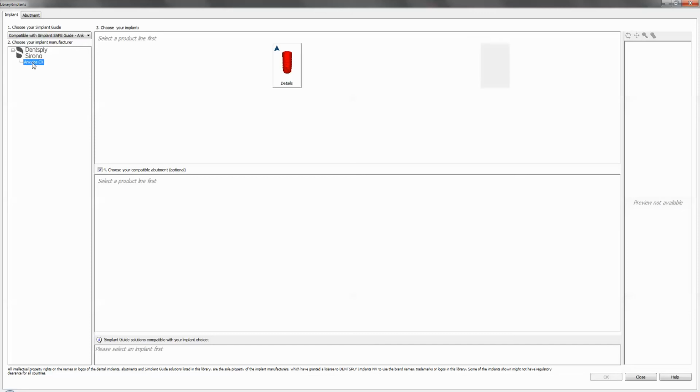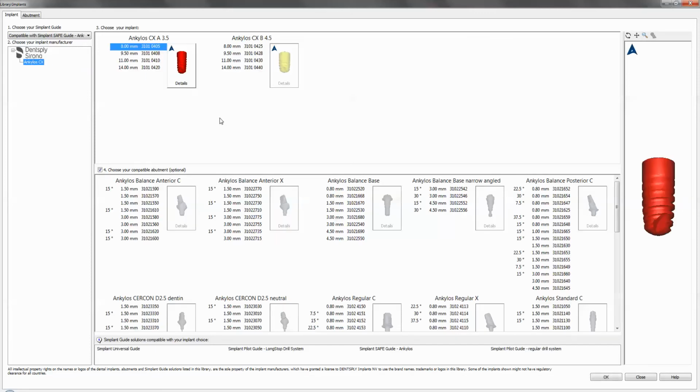I'll click on Ankylos again. And this time only these implant ranges are available for you to choose from. That is because short or very long implants are not compatible with a safe guide. Safe guides are the fully guided workflow, and the tubes generally tend to be a little bit larger than just a pilot. That means there's more freedom of movement, especially if the implant is very short. There's hardly any supporting surfaces to keep the drill and the implant still and stable.